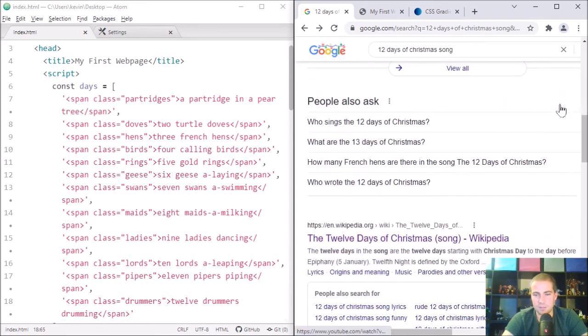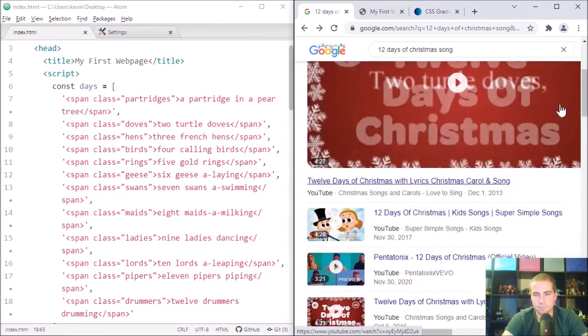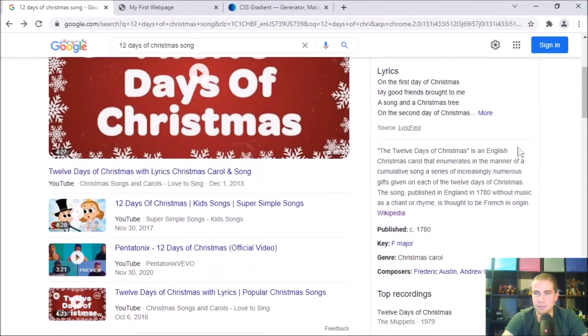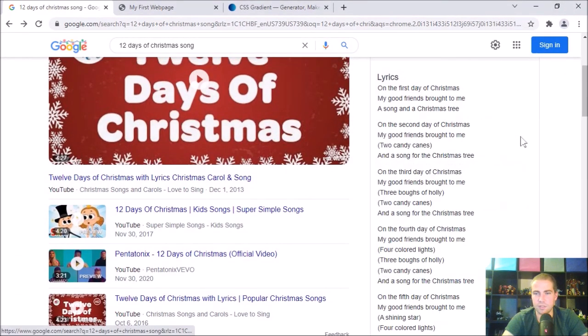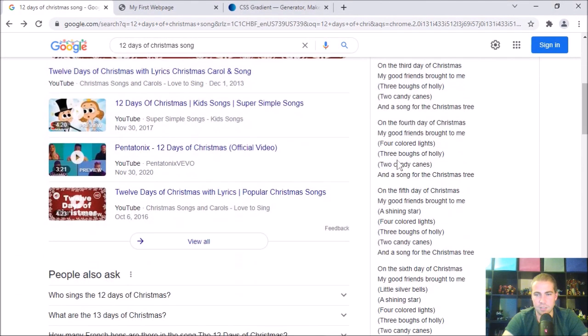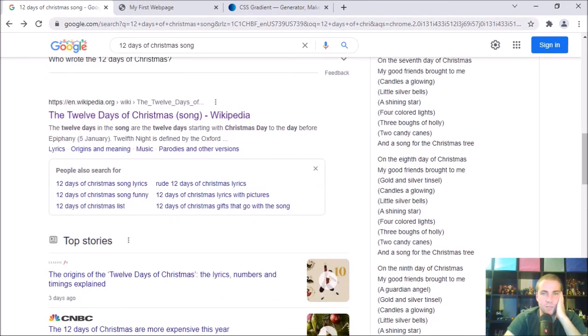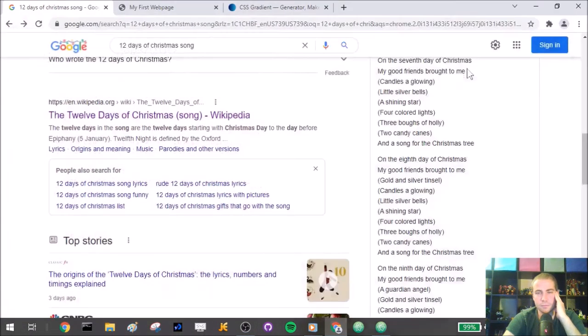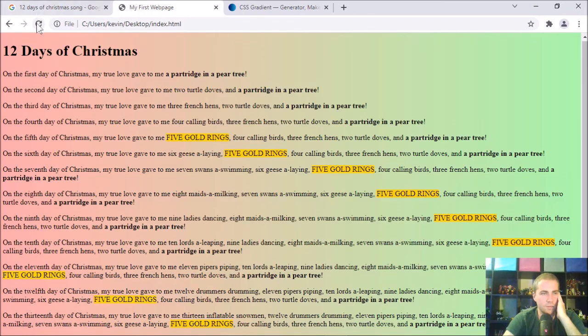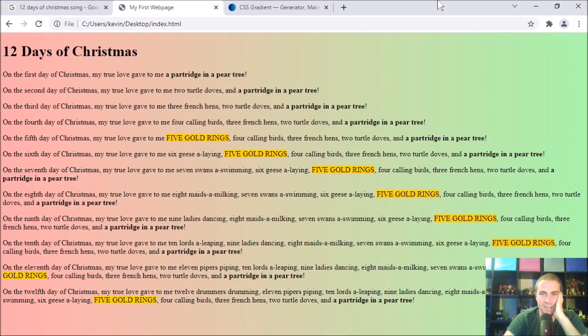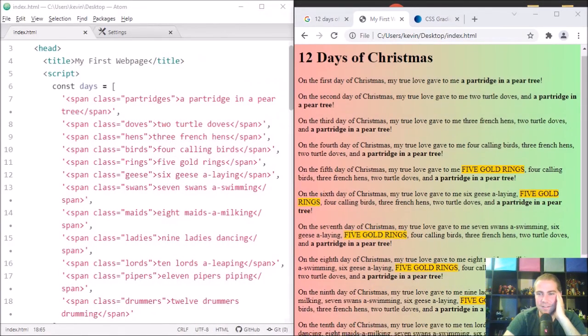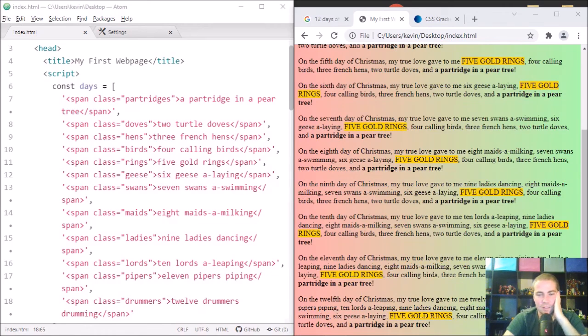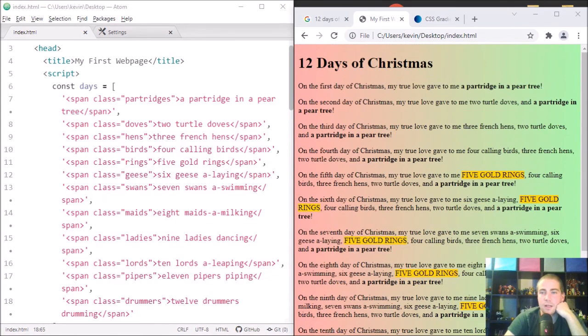But like some of these other things, like what were the lyrics we were looking at earlier? I've never seen this version of it. So you could change it to this. Or make it goofy or whatever you want. What do you want for your 12 days of Christmas? Totally up to you. But I think for me, I like the version of this that's kind of the old classic. So I think I'm pretty happy with that.